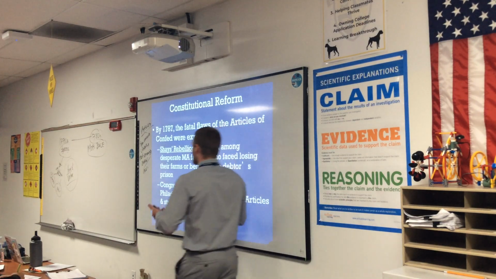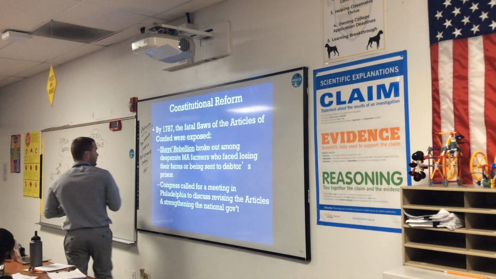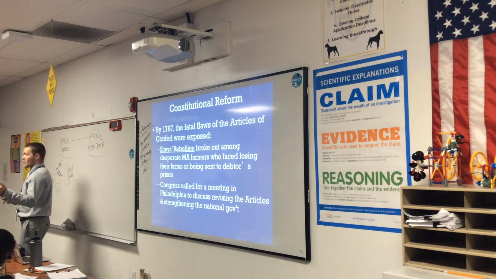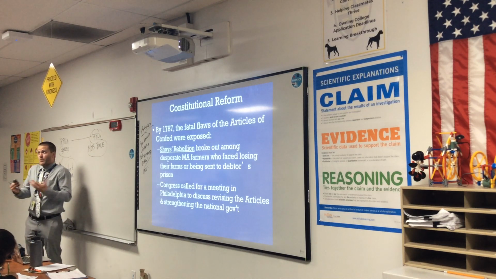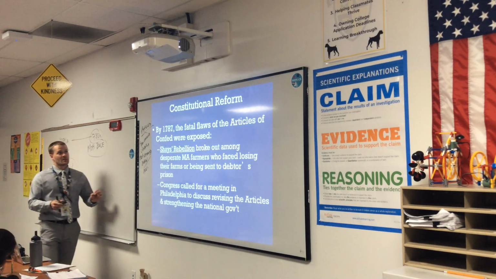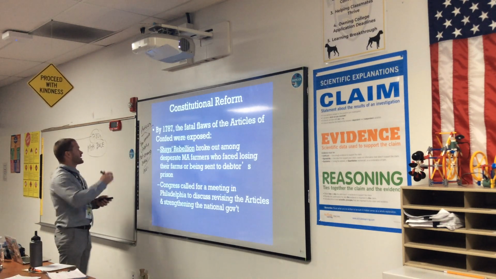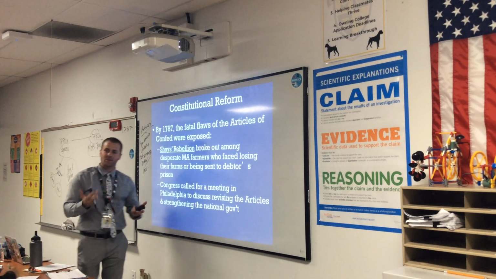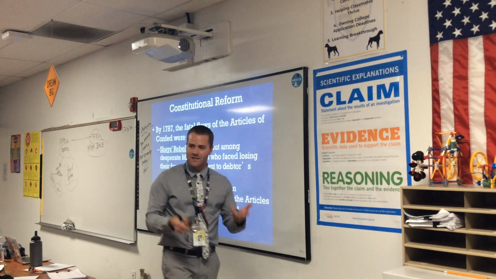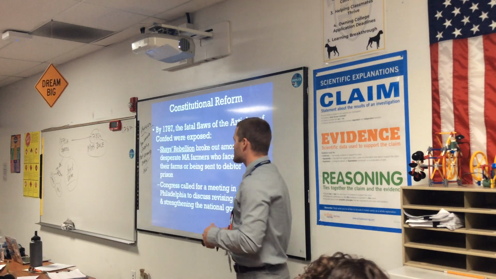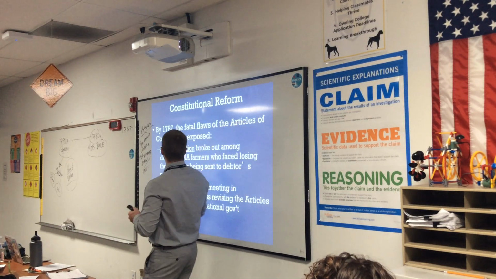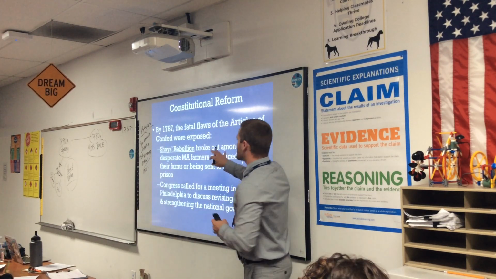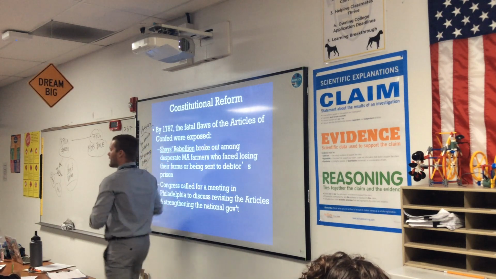So I have some short and long-term factors that get us to this point, because it's a big shift in 7 years to go from terrified of tyranny to being willing to give a national government power. The year, our next forever year, is 1787. We have a couple of years so far: 1607, 1619, 1620, 1776, 1787. And it's this year that becomes the exposure of the fatal flaw.